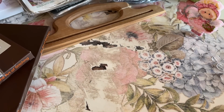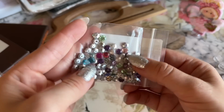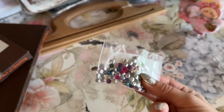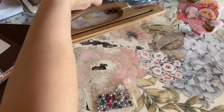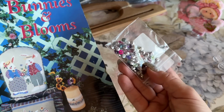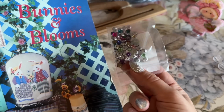I also was able to find these margaret flowers. These are glass, so this is not Treasures by Hill. This is just regular glass, but they do have the sparkle. And I got this for these leaflets. I don't think in here, but I think with the dark one, it does require Treasures by Hill, literally the same shape, same size. So this cost me what, $2-3, where 2 of Treasures by Hill will cost you the same price.